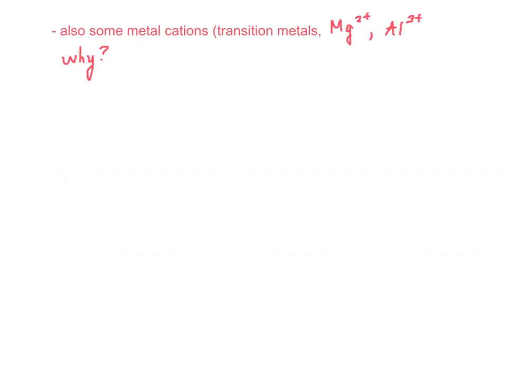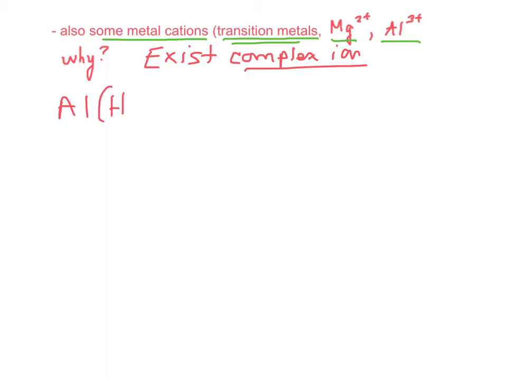The other category of weak acids we didn't learn in the fall because it's a little confusing. A lot of metal cations are weak acids. So all of the transition metals, and magnesium 2 plus and aluminum 3 plus, those are actually weakly acidic. Well, why in the heck are they weakly acidic? Because they exist as something called complex ions. You saw a complex ion in Le Chatelier's lab. So what happens is, let's take aluminum, for instance. Aluminum doesn't exist as Al 3 plus in water. It exists as Al with 6 water molecules attached to it with a 3 plus charge.